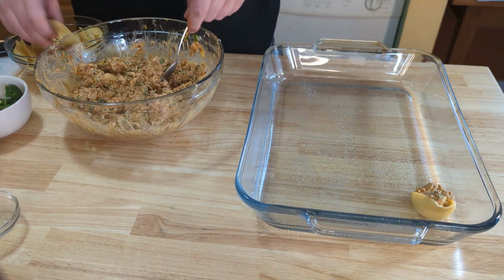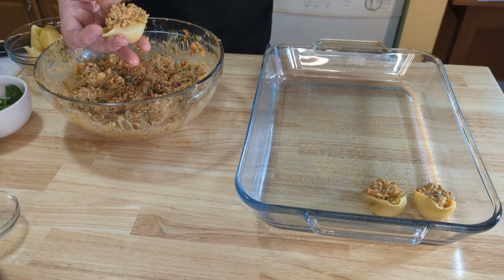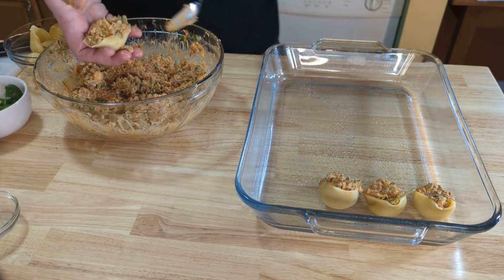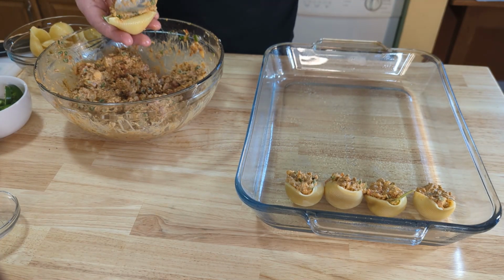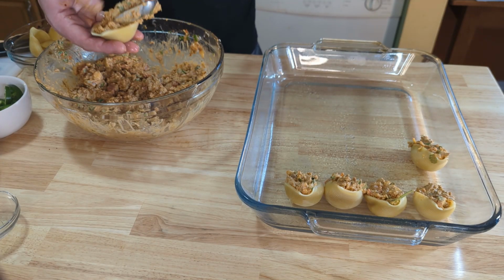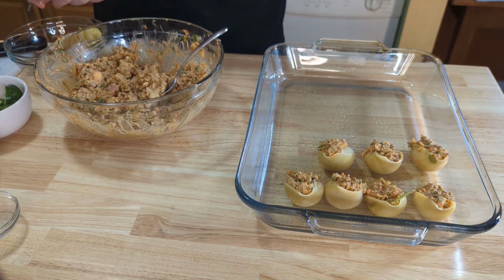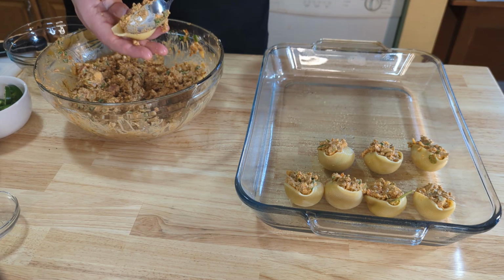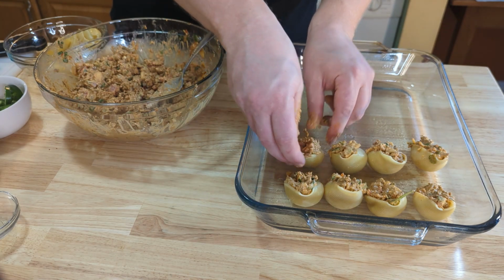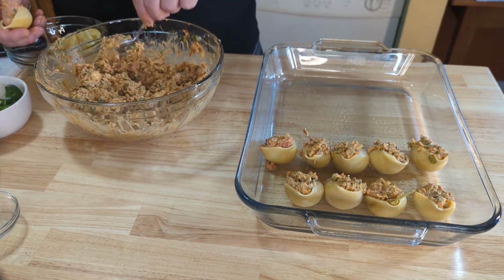While I'm stuffing these too, I think I first saw this recipe, something like this on TikTok, and I was thinking to myself, why would you want to make these instead of nachos or tacos? And then I started thinking, a taco bar on a buffet is going to take up a ton of room, and nachos, the way you have to break them up and put them on your plate from the big tray, you're going to end up getting way too much, not enough, whatever. And I think these are perfect for game day because they're individual little snacks and you can just grab 1 or 2 and you don't have to worry about all the mess of the nachos or the space of the tacos. So I really think it's a great idea in the end.